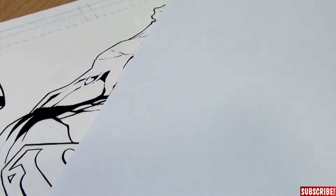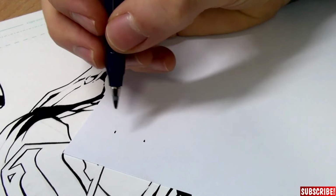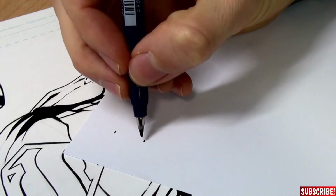Okay, but seriously, now let's start drawing again. So, when cross-hatching, you can do this for preparation. You make two dots and then you try to connect them.